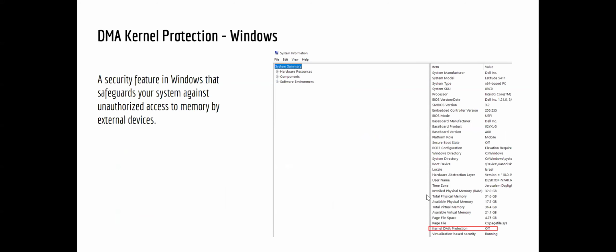One last thing we recommend watching when performing DMA on Windows is that the kernel DMA protection is off. Okay, this is the system information application, because if it is on, you will get a blue screen. We saw several cases like that.